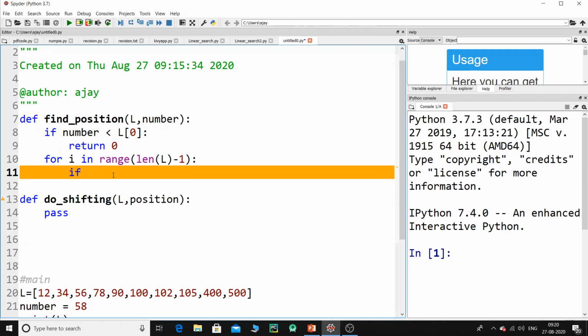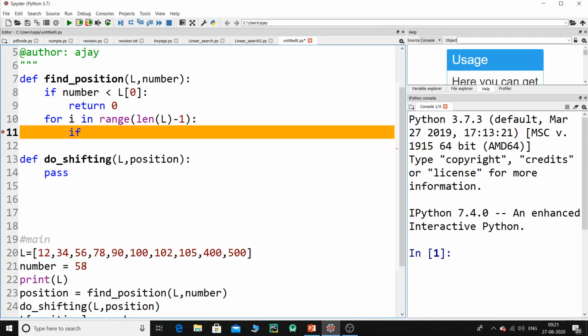And then I need to check whether the number is greater than this, and sorry, it should be greater than this and less than just the next number that follows. So how I'm going to do that is L of i.